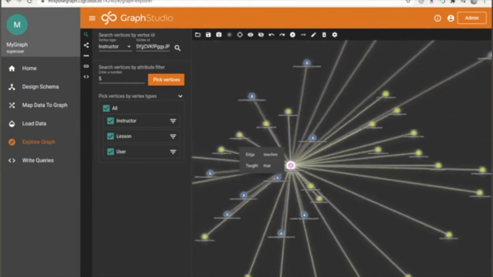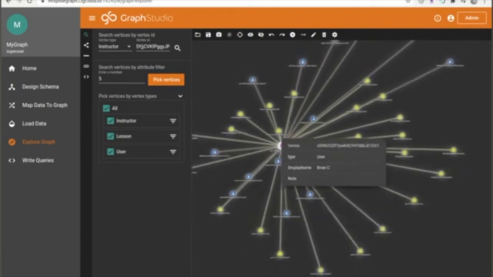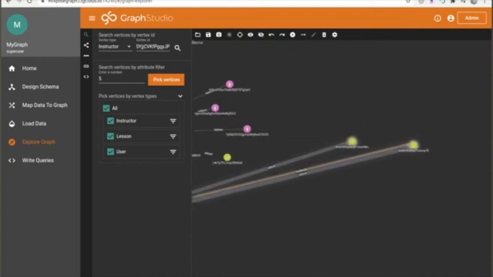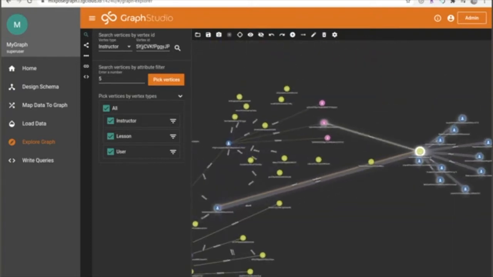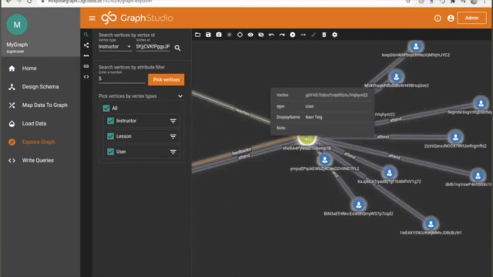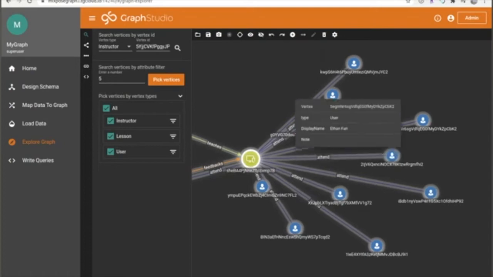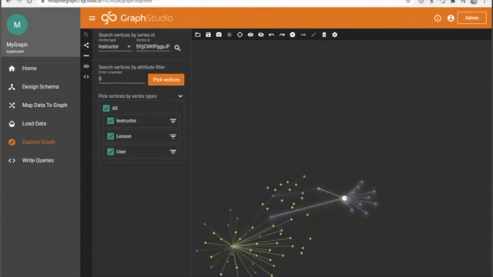In this case, we're basically entering an instructor ID, and then we can see all the classes they have taught, as well as every other user that's following them. From here, we can also see details of the users, how many classes they've been to, what kind of classes they've been to, which other teachers they're following, as well as the kind of feedback they're giving towards each class. This way, we can draw similarities and give correct recommendations.